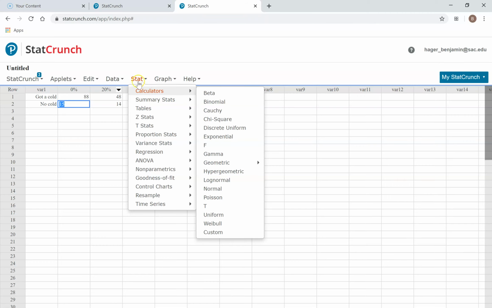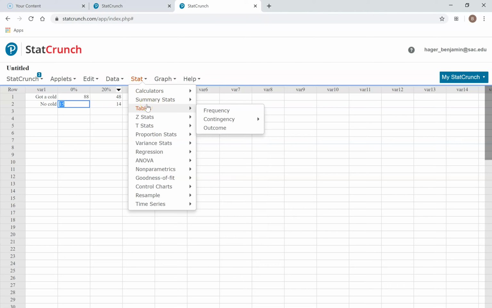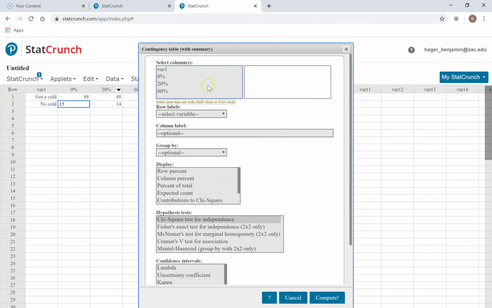Now where you get this is not as obvious as the other tests. Maybe you're saying none of them are obvious, but here you actually need to go to table, contingency, because what we have here is known as a two-way contingency table. So go to table, contingency, and you've got a summary. We don't actually have the raw data itself, that would be like a list 217 long with the data values. We have a summary of the data.